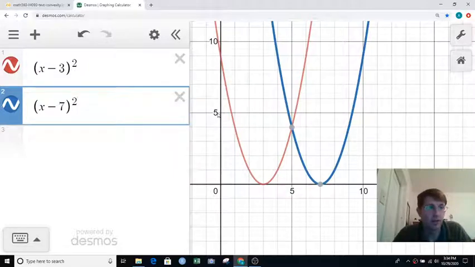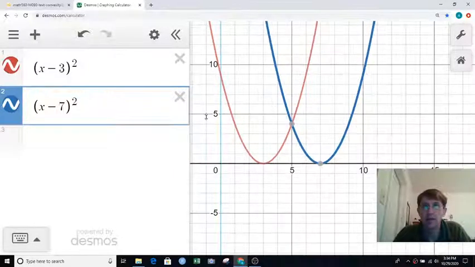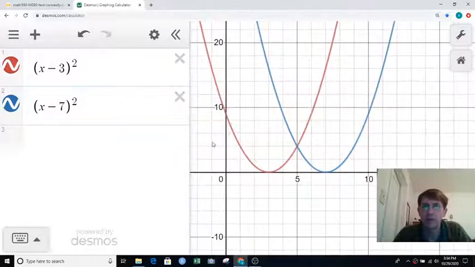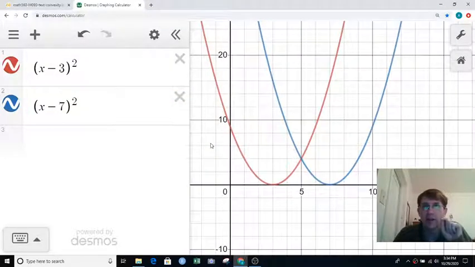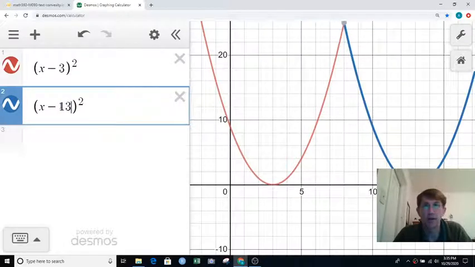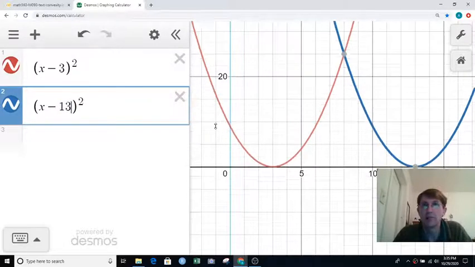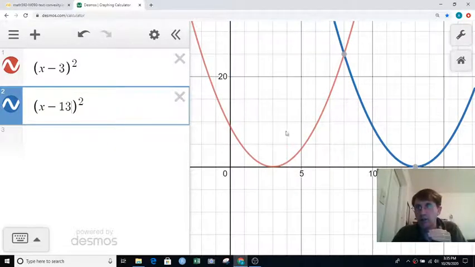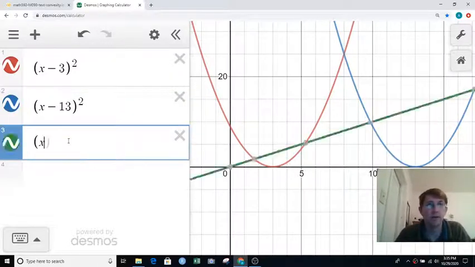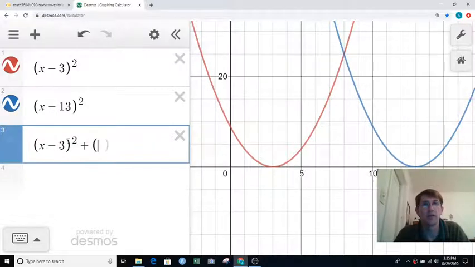This is something that I really had to retrain my intuition on once upon a time, and pretty much have to do every time I think about it. I always think of this, what if we move them further apart, to like, how about 13? I always think that I'm going to have a bump here and then it'll go up, and then another bump here and then it'll go up again when I add these functions. But let's see what happens when we actually add them.